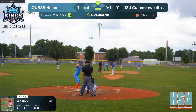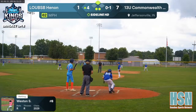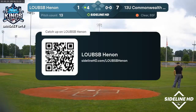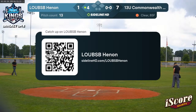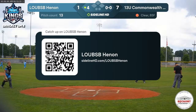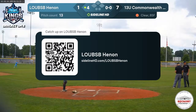Henry's on second. It's an 0-1 count, 2 outs. That's in the dirt. Henry's going to third. It's not in the cards this afternoon for them to get ahead. Ball, I understand why he went, because the ball got loose, but the catcher just put it in front of him, and he had already committed.